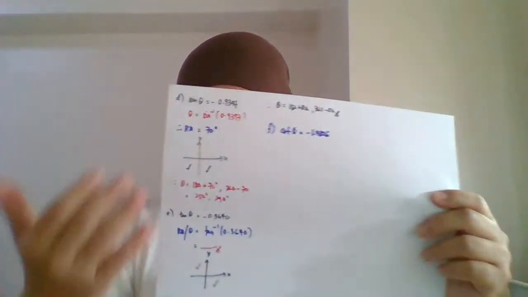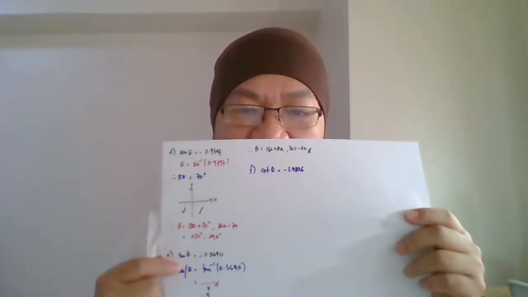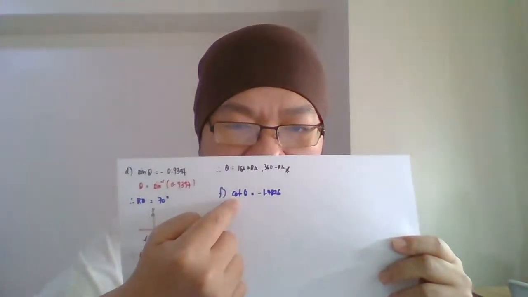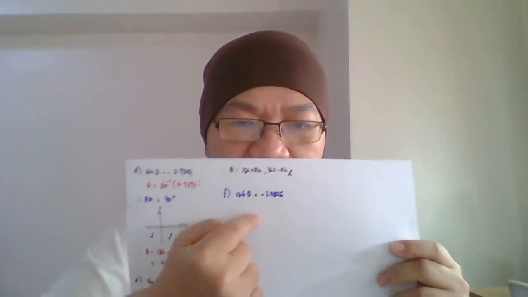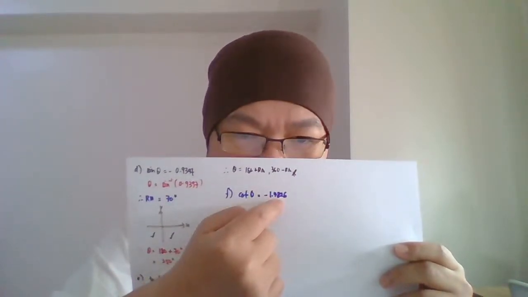Now, for this question, it is very special. If you refer to the previous examples we have done, with sine, tangent, cos, all of a sudden it came up with cot. Cot theta equals this number. To solve this problem, we cannot inverse the cot, but we need to change the cot. If I'm not mistaken, in the second video of trigonometry, we already learned what cot means. This is our fourth video of this chapter. So you need to convert.